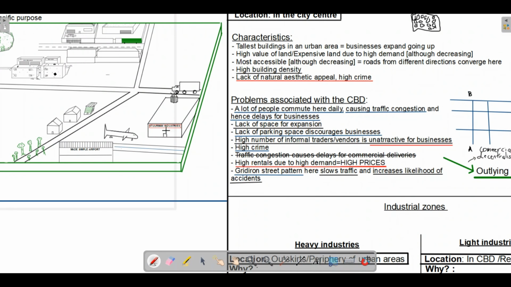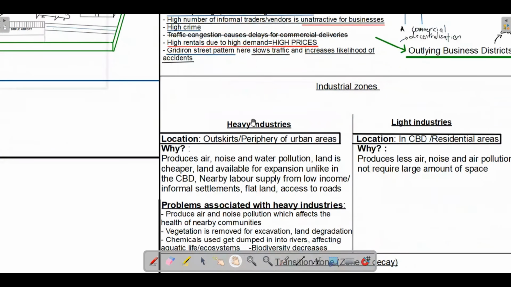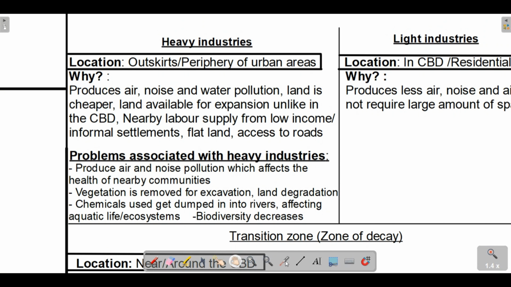So whatever good that is produced there is going to be taken into that truck. That truck moves into the CBD and transports goods. So they want to be near the road. They want to have access to the road. They want to have access to a railway if there's a railway so that they can transport, of course, their finished goods. Okay. But now, of course, as we mentioned, guys, heavy industries are a health risk for people.